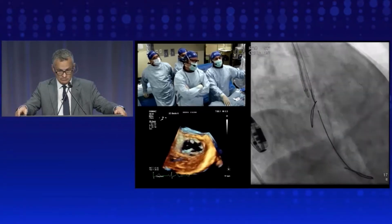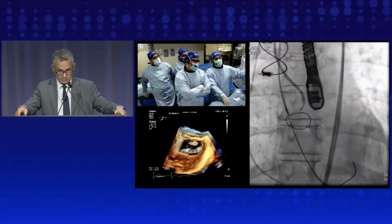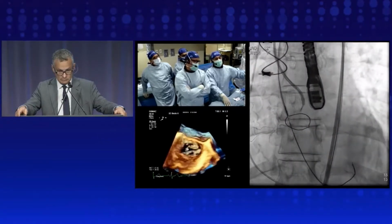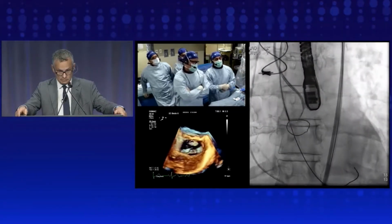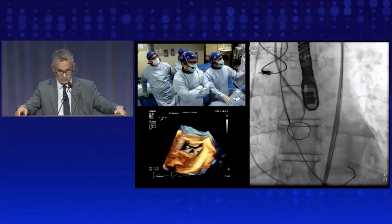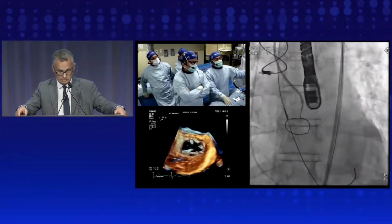So this is the front view. We are more or less in the middle part of the cusp. That's the side view, in which we did it just before being live. We crossed the left cusp leaflet. We snared that.